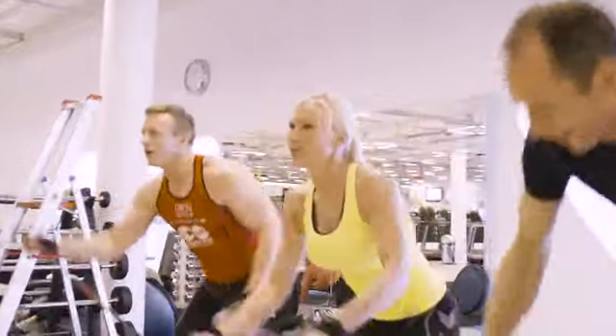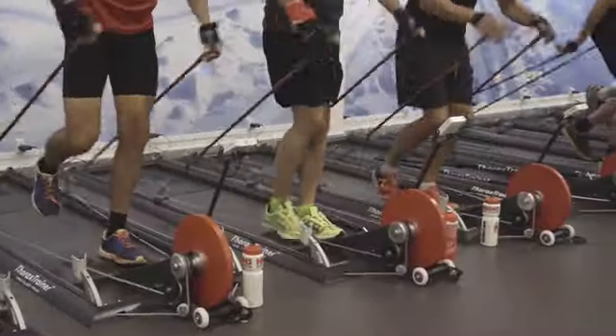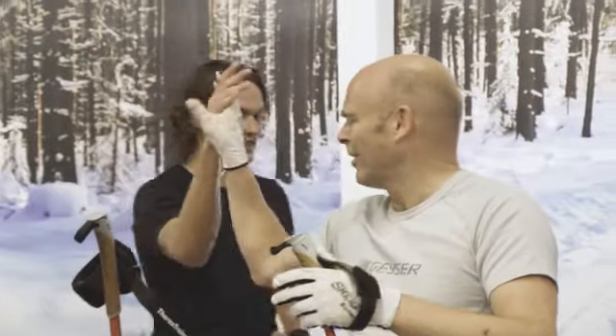In one short session you have worked all muscles in your body, received high level aerobic benefits, improved your balance, strengthened your core and maximized your VO2. It burns more calories than any other workout equipment keeping you healthy and fit. With the Thorax Trainer you will achieve the ideal body you've only imagined possible.